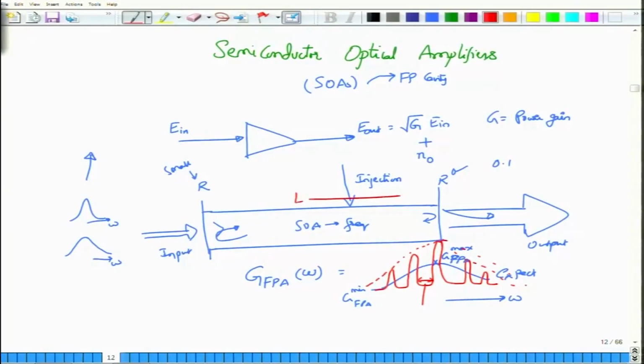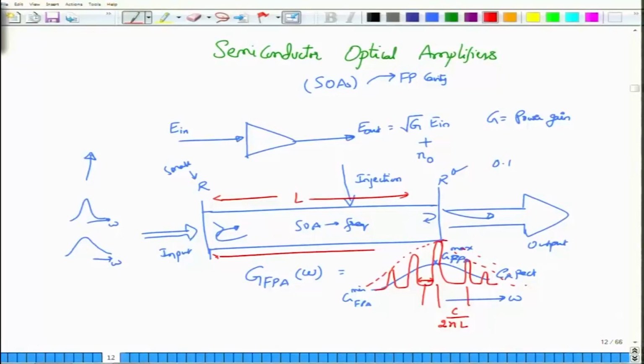So, if you assume that the cavity has a certain length L, then the spacing between these two peaks is about C by nL or maybe C by 2nL. Okay. You can fit a half length or something, and the idea is essentially the same. So, you have a cavity which would serve to have standing modes rather than the travelling modes. They are actually the standing modes, and only certain standing modes that satisfy the boundary conditions will be sustained by the cavity. And because you now have some sort of a periodicity, right, periodicity in the form of wave going here, coming back, and then moving again in the same direction.